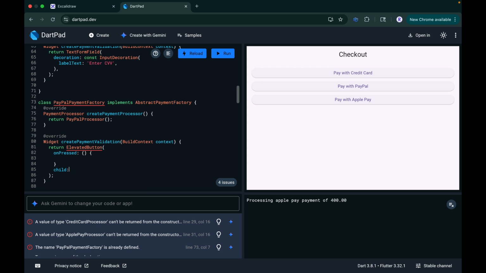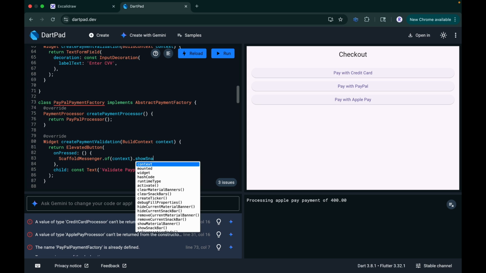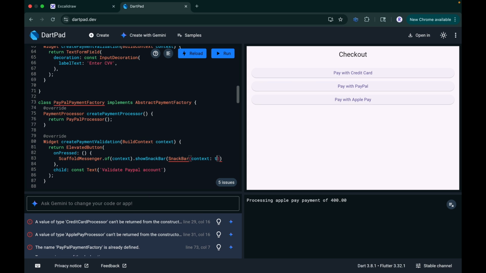And in the child, we can just say constant text validate PayPal account. And in the on press, maybe we can have a scaffold messenger saying, yeah, you did this work. Good job. So yeah, let's just show a snack bar, and the content here is going to be text validating payment credentials. Let's just add PayPal credentials.